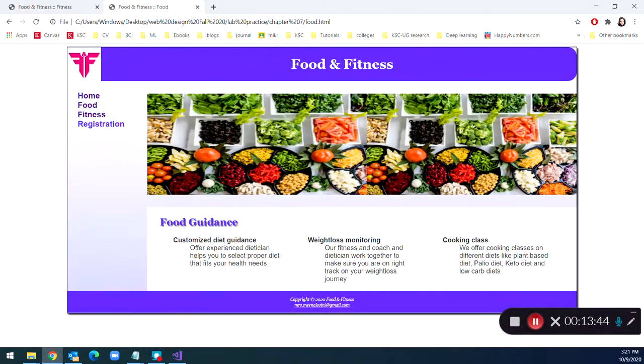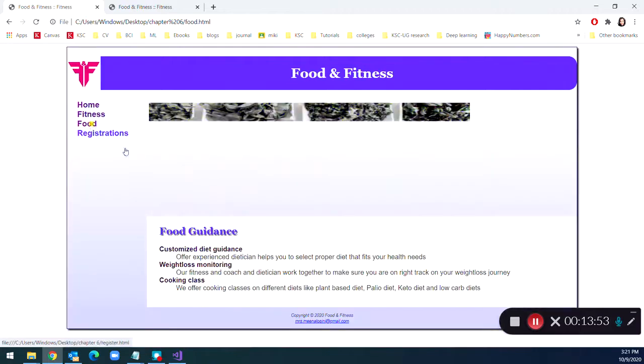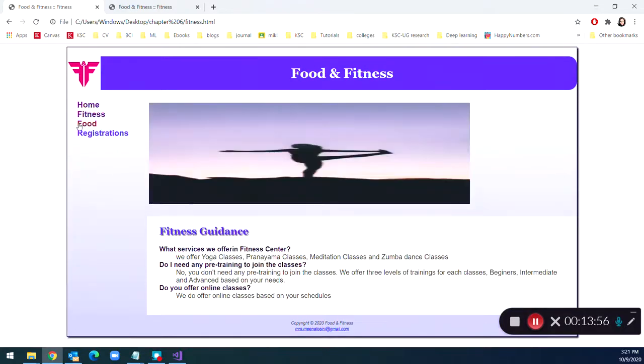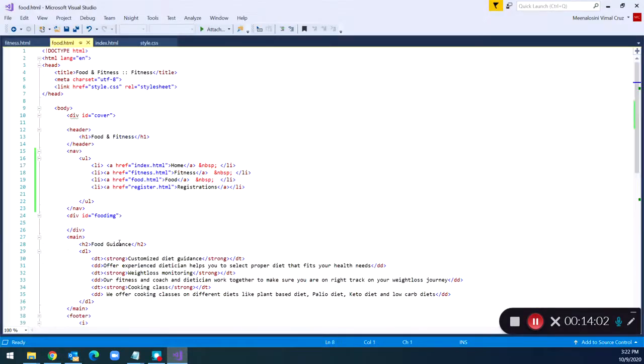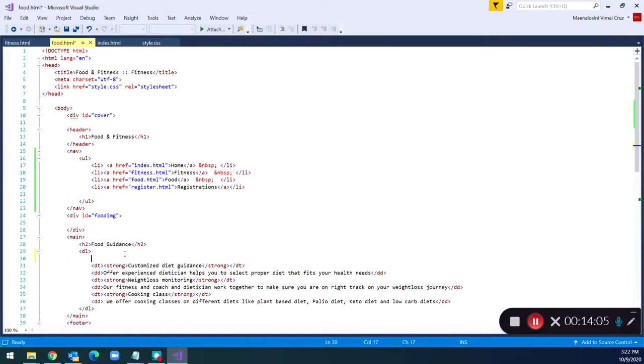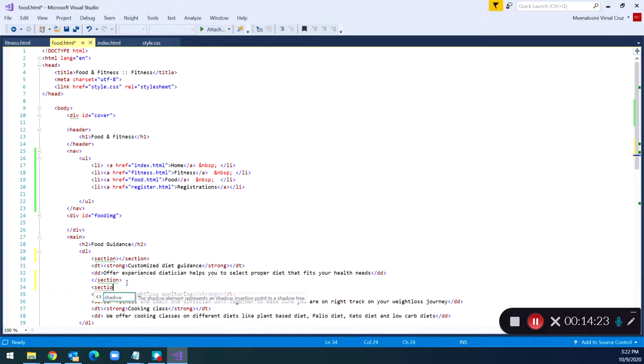we achieved all those things except this thing, like in food page and in fitness page I have added sections, different sections. You can look at this fitness page and fitness page is kind of same. So here I have added a section. So how can we do that? Go to food.html page, where for each DT and DD tag I'm going to add that as a section. Okay, so just wrap up each DT description as a section here like this. Okay, so do the same thing for the next set of questions covering DT and DD.